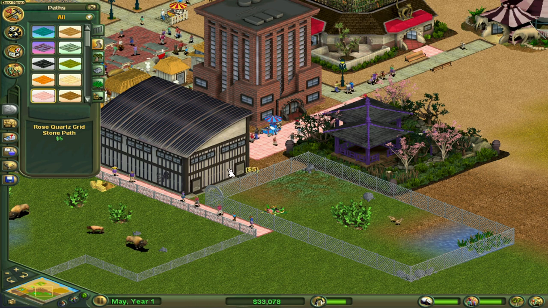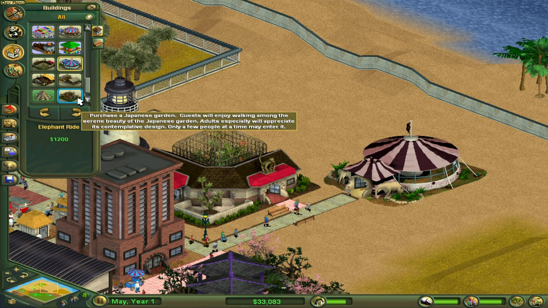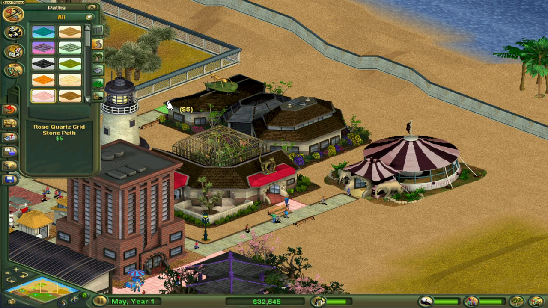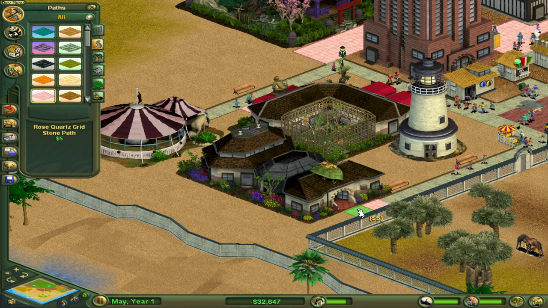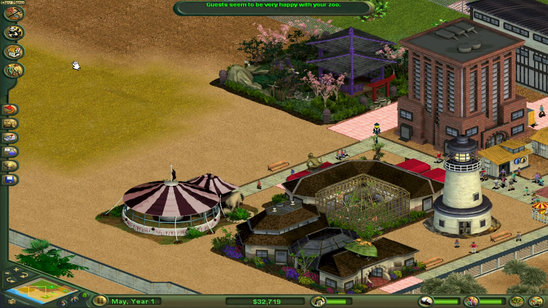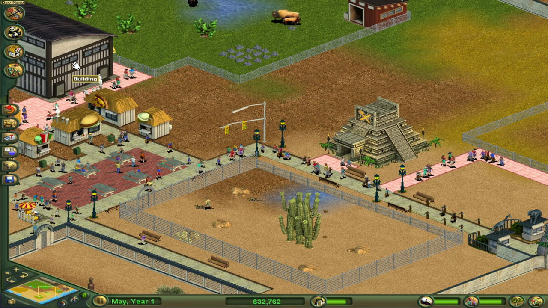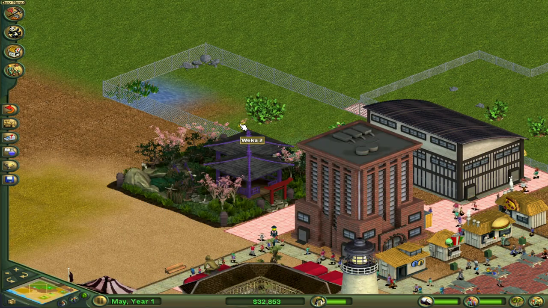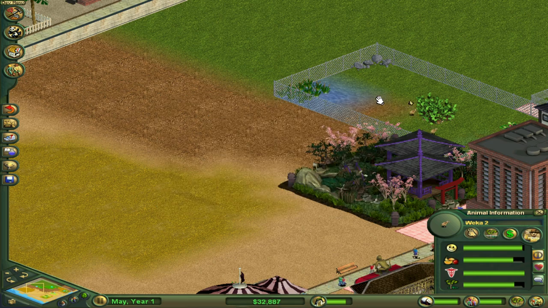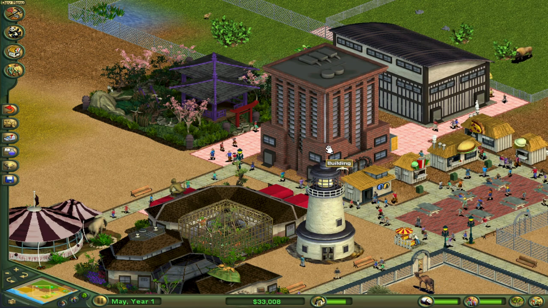And I think we'll put in an insect house this time. Insect houses are kind of cheap for building. So we got Weka. Do Wekas come from New Zealand? I bet they do, yeah, they come from New Zealand.